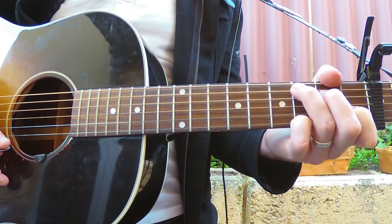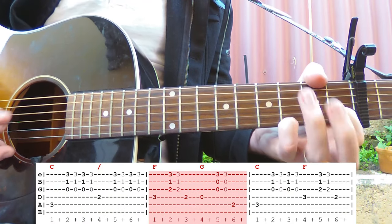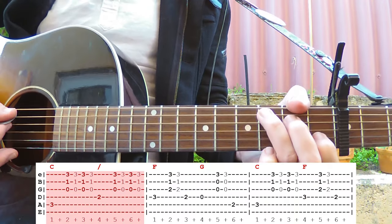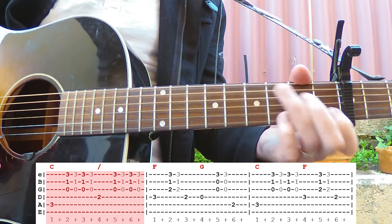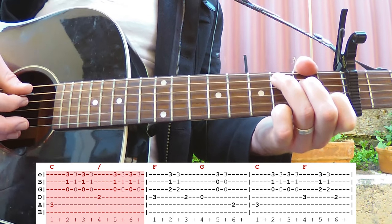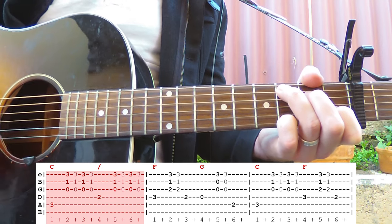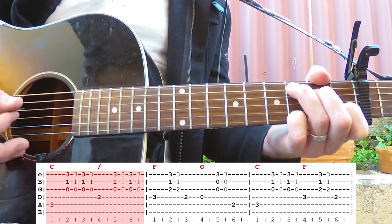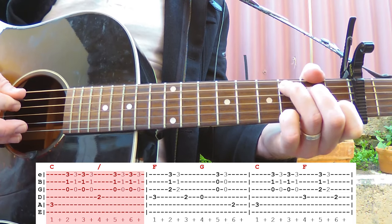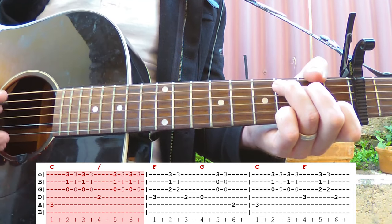Here we go. Starting with the intro, this beautiful picked intro. So you're holding down that C chord with your pinky on that third fret, relative to the capo. Everything is relative to the capo. You're going to pluck the C note, the top string of the chord. Then you're just going to really softly strum the rest of the strings, the higher strings. Alternate pick. See how I'm playing that A string, the D string.